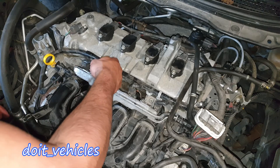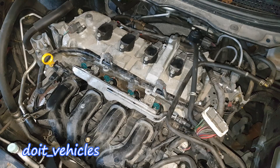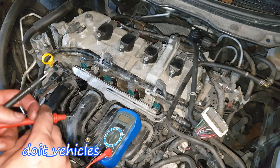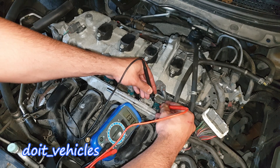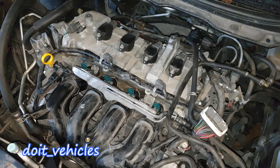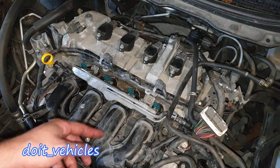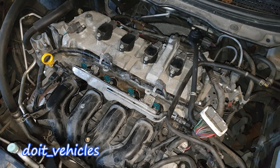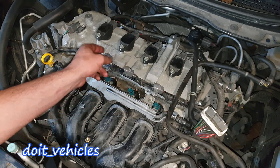For the other two tests, let's unplug the connectors. Next, take a voltmeter and turn it to 200 ohms. The spec for these injectors is 13.1 ohms, so let's see if we've got the correct values. Starting with the first one: 13.1, 13.1, 13.1, and 13.1. If you see for example 13.3 it's not a big deal, but keep in mind that even a small difference means less fuel injected, causing a lean condition that can progress into more serious complications over time.